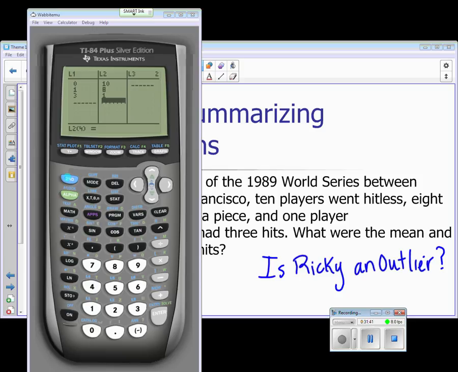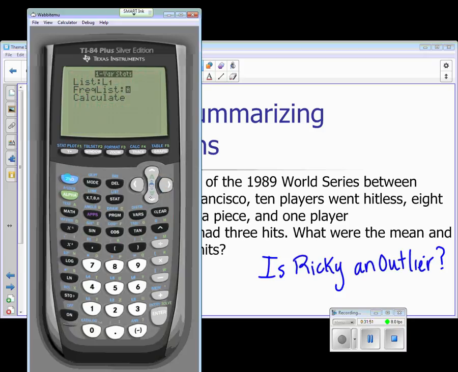So in list 1 is the number of hits, and then in list 2 is the frequency at which they happened. So if I go to stat calc and I do my one variable statistics, I have to put list 2 as my frequency list. Why is it doing alpha? There we go. List 2 is my frequency, and then I can calculate. You should get the same answer either way. Just kind of a little bit of a shortcut. So you don't have to press 0, make sure you didn't miss one, and you actually pressed it 10 times and whatnot. Just food for thought. What am I looking for here? I'm looking for the mean and the median. What's the mean?